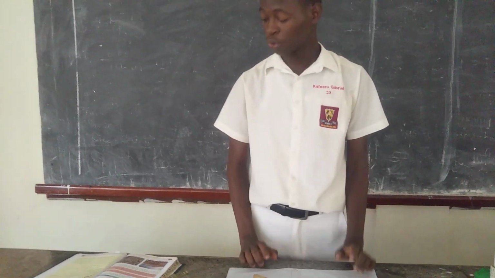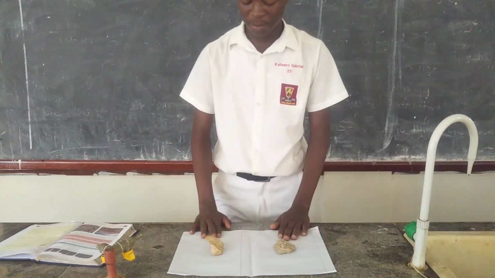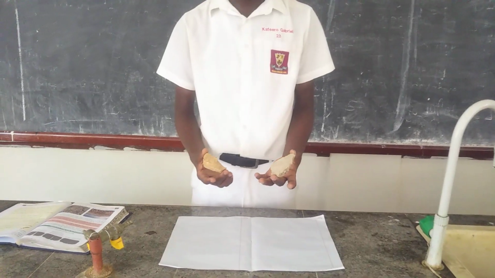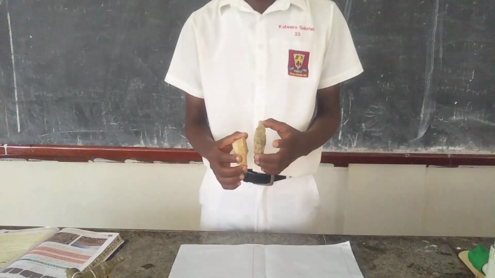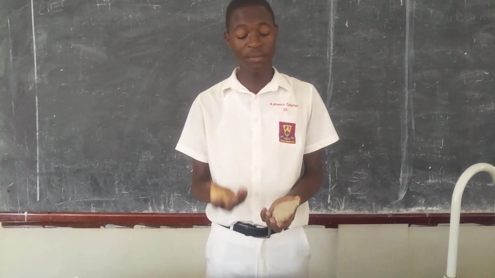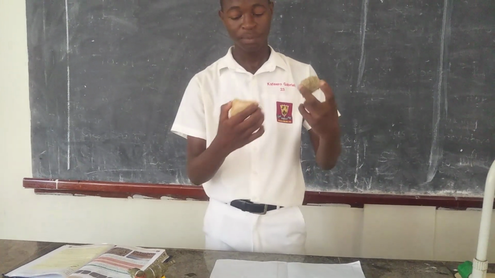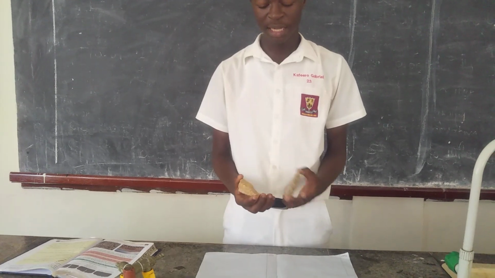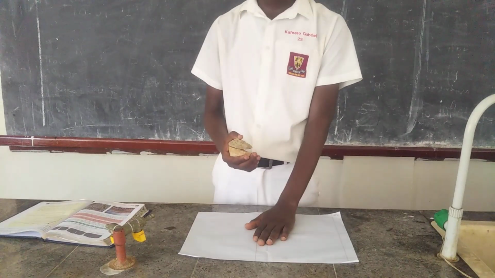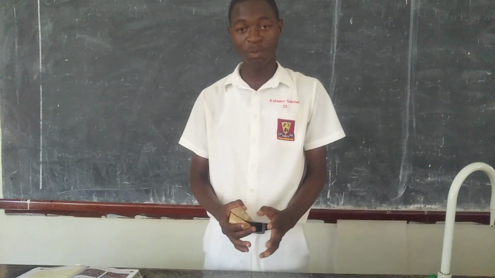They are telling us to rub the two stones against each other over the white piece of paper. So here is our white piece of paper. We rub these two stones across each other so that we can see the observation, what's happening. Below them I will have a piece of paper. What's the use of this piece of paper? It's just collecting the small particles that will be falling, so that you can see them clearly.